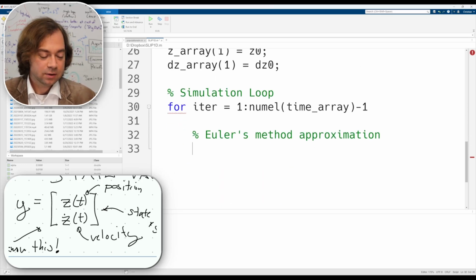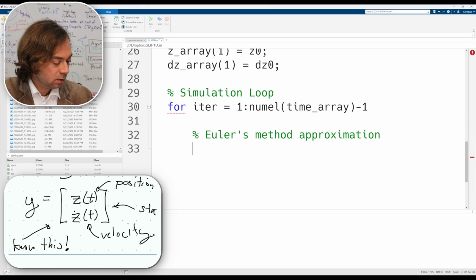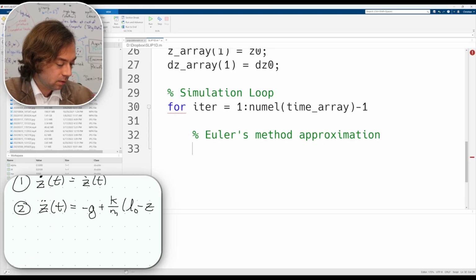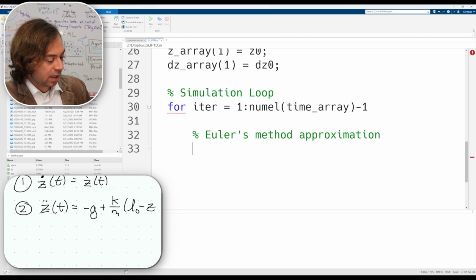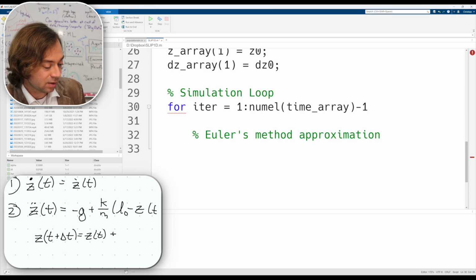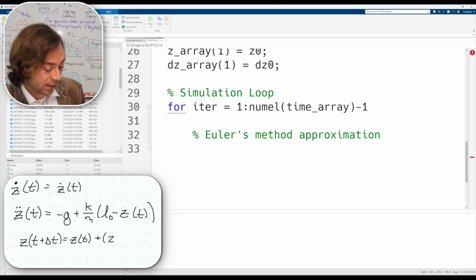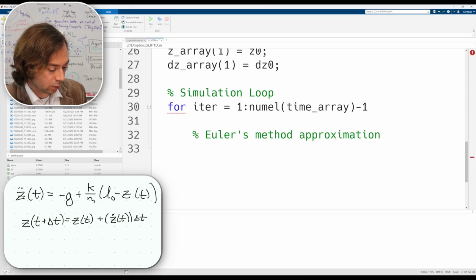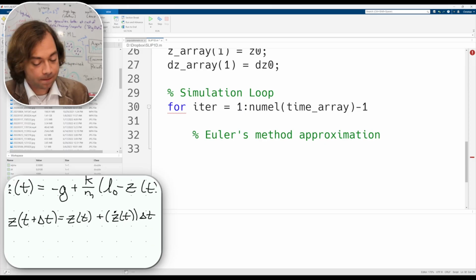According to our math here, of our state variables we would say that Z of t plus delta t is equal to our current Z of t plus our time derivative, which is Z dot of t at the current time, times delta t. Hope we can see that well enough. I'll make it a little bit bigger. Boom. Right?